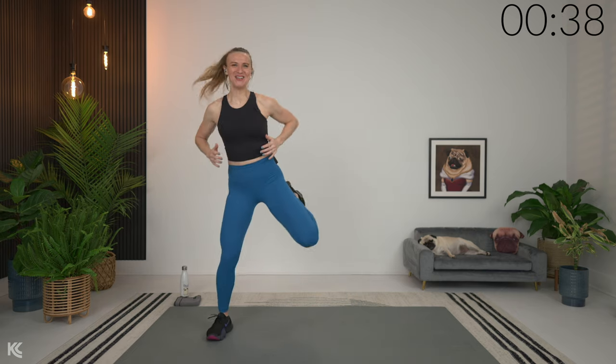Get the arms going, get that upper body warmed up. We've got a lot of compound moves today, which means we're gonna be working multiple muscle groups. So it's probably gonna get a little sweaty, which is gonna be good. We're gonna be feeling the burn, and it's gonna be awesome. 3 more, here's 3, 2, and 1. Solid stance, big arm circles back.